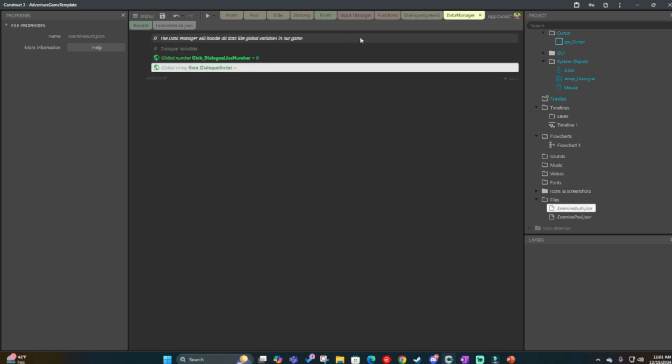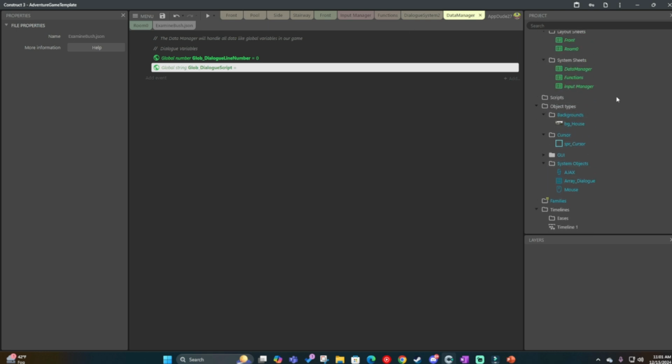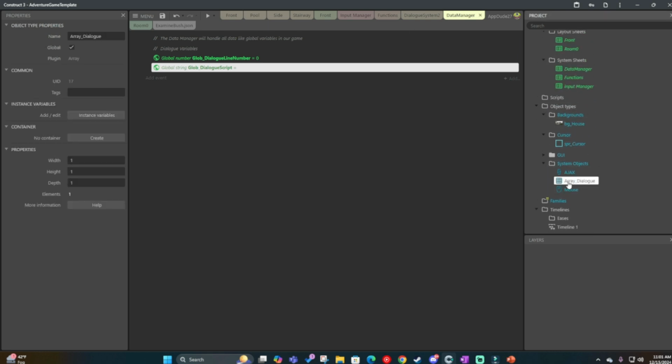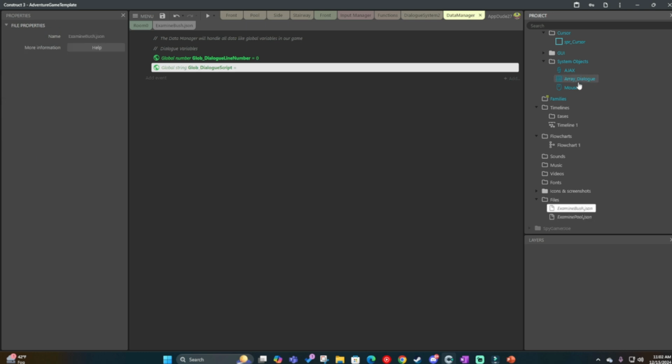So once you have those, the next system object we need to declare is the array dialog. So we have arrays down here, but what is important is we need another array to put our dialogue into, because right now these are just files. These are just external dialogue files that are sort of like on the outside, and what we need to do is we need to call them in and tell them, hey, I need you to get on set and say your lines. So like imagine these as like actors, and then this is the set.